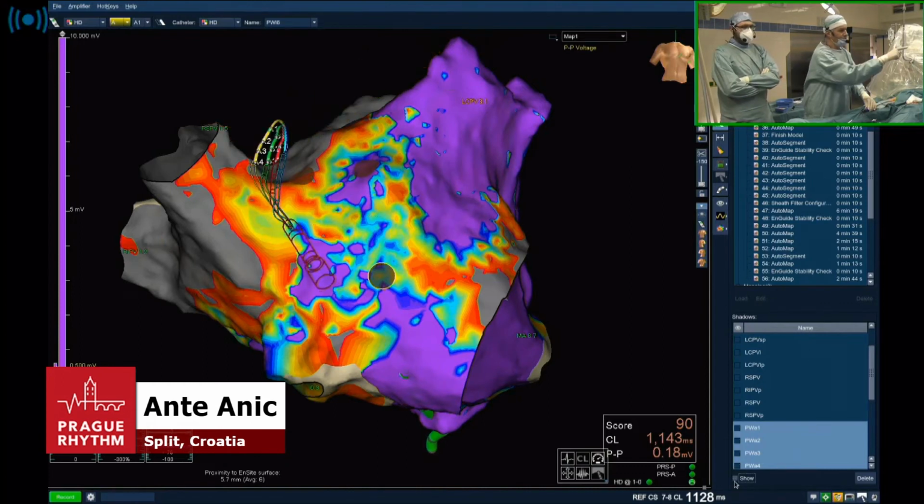So now we're going to go for induction of atypical flutter. If we cannot induce, we're done. So let's go, Mariska, please. Burst from 300 to 250. So now we are bursting from the CS catheter, trying to induce organized arrhythmias, perimitral flutter. Burst.